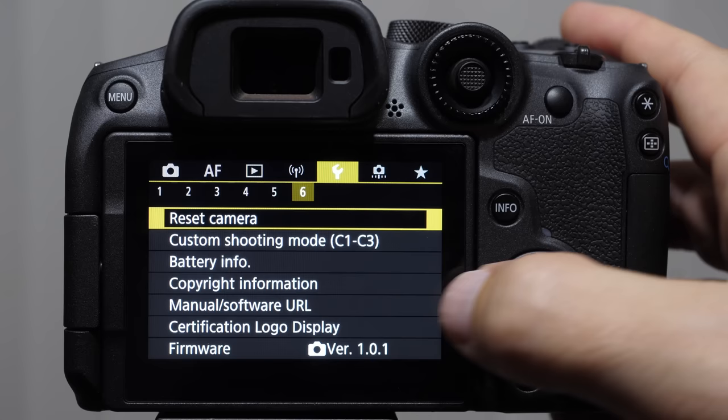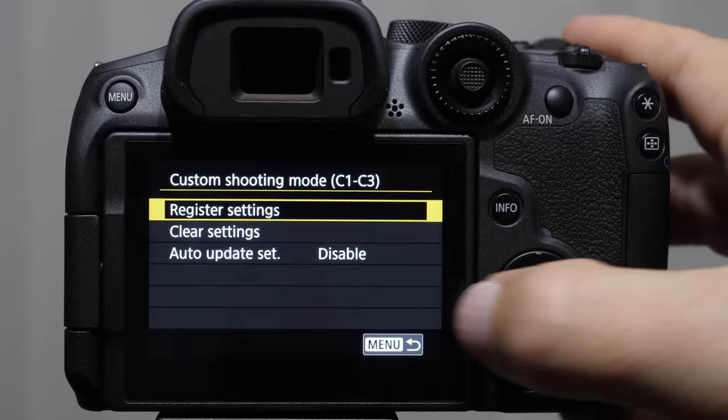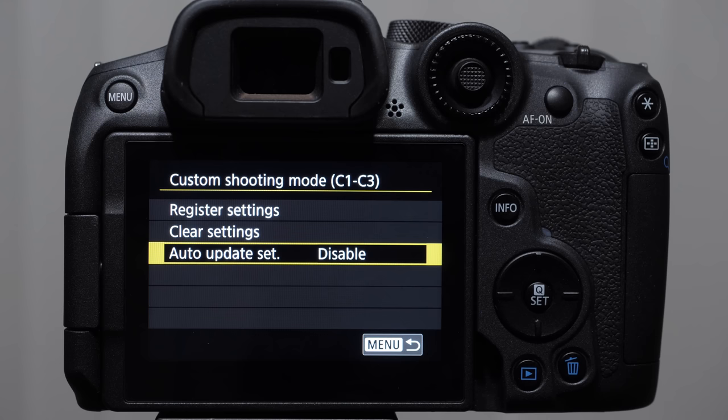We talked about custom shooting modes. This is where we dial the camera in the way we like it, and we register the settings to either the C1, C2, or C3, which can be accessed by our mode dial on the top of the camera. We can clear those settings. I think we set one up on C1. And we can also have auto update, which means that as you are shooting on C1 or C2 or C3, and you're changing your camera settings, it will remember those changes.